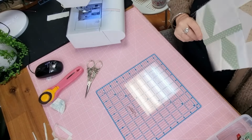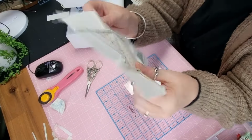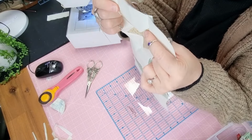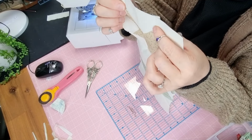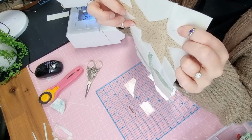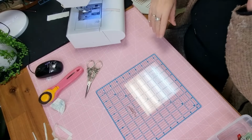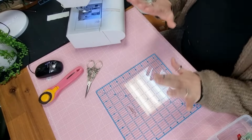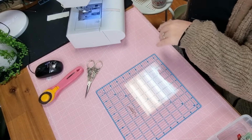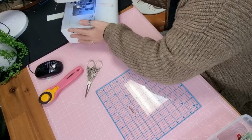This one, however, is not the correct size. So I will sort that out. You can see I've got plenty to work with, so I can cut a fair bit off this top one. I think it's a little over half an inch that I've got to cut off. I haven't lost my points and all that sort of stuff. So anyway, that's a quick fix. It's only one that I've done like that and it's fixed. So I'm not too stressed. I can fix the rest up later on. But that was our last sprint and whatnot.